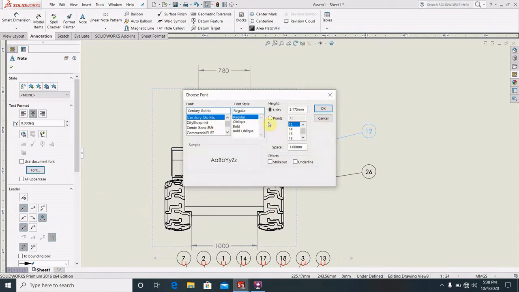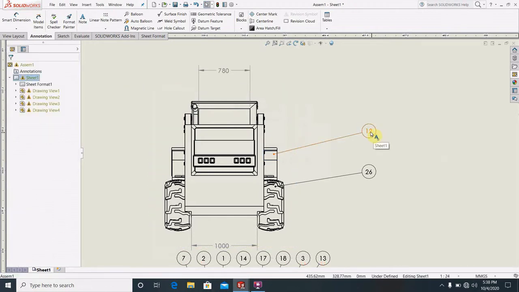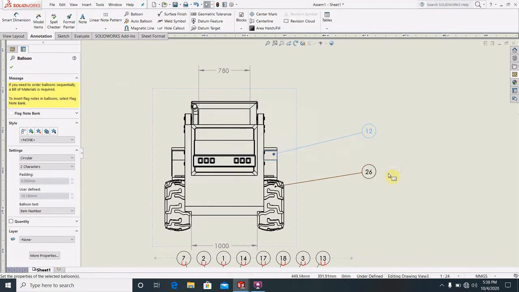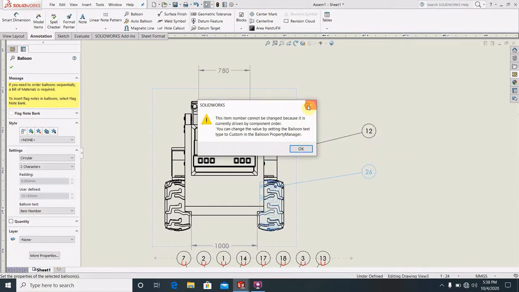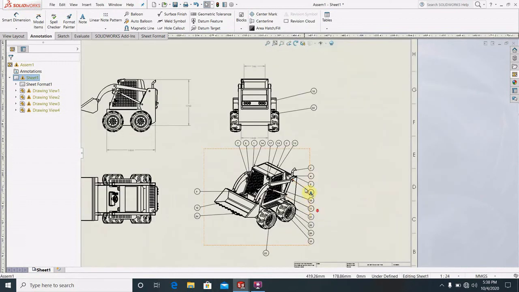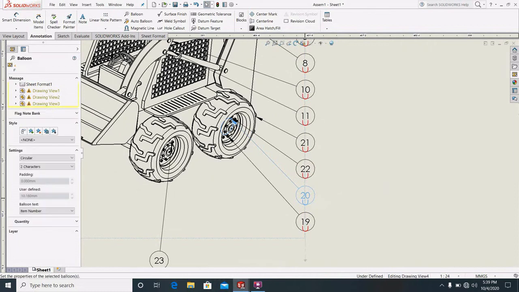Here you can edit this, the font size and other portions. Just click OK, and now if you double click here, the item numbers have been generated automatically. As you first make one balloon automatically, you can have the item numbers. You can edit all the item numbers from here.